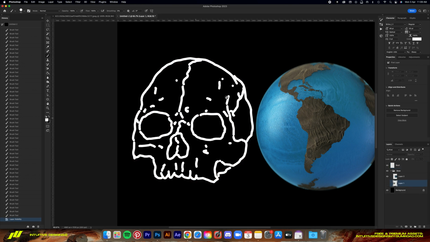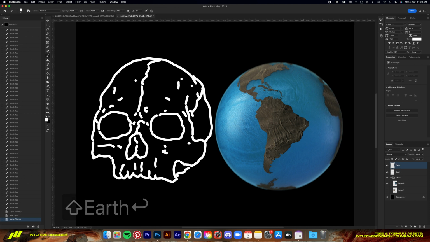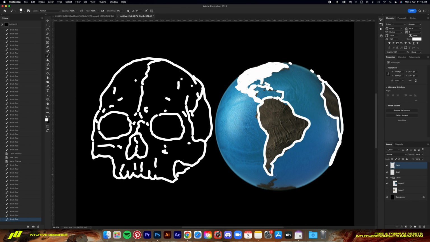Now if I turn off the skull image reference, we have the outline of it done. I know it looks pretty bad right now, but it will get better later. Now let's do the same thing to the planet Earth. For this one, I'm gonna create two new layers, one for the land area and another one for the ocean. But yeah, same thing as before, stroke, let go, stroke, let go. No perfect lines, just shaky hands. So yeah, and then we'll fill in the land area or where it's needed.